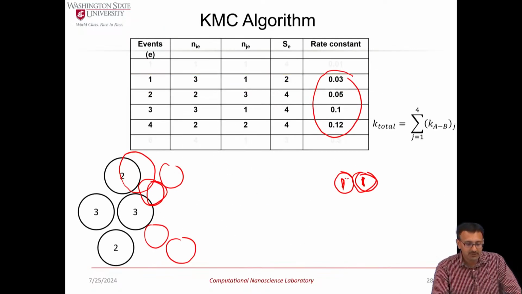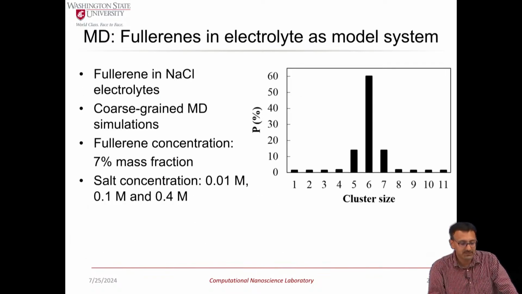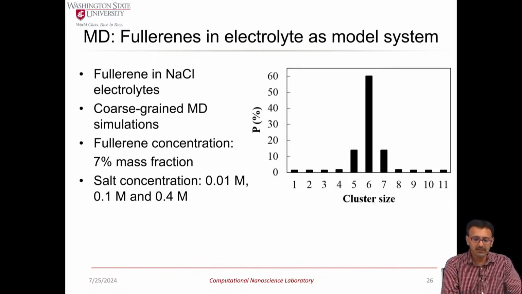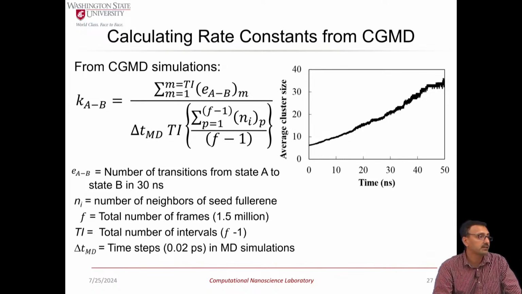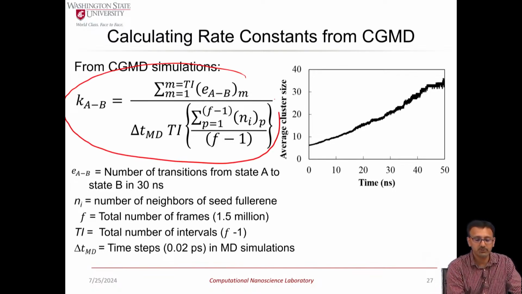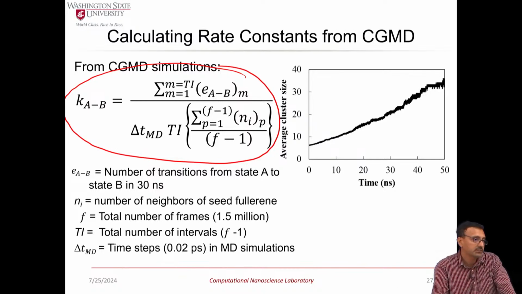I will go back now a couple of slides. I think the order was kind of messed up. So, we start with an initial system of fullerene particle distribution in the coarse grained simulation. This is the initial distribution that we modeled with our coarse grained molecular dynamics, and for the sake of completion I will just put this out there. We have to come up with an expression for these transition rates, and this was the specific expression we used for this particular example here.